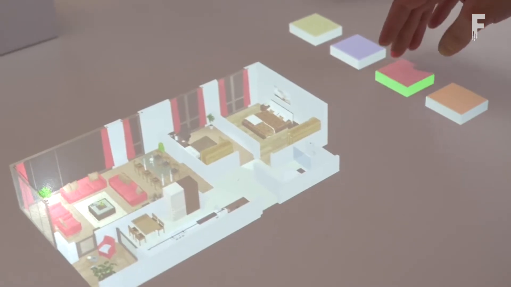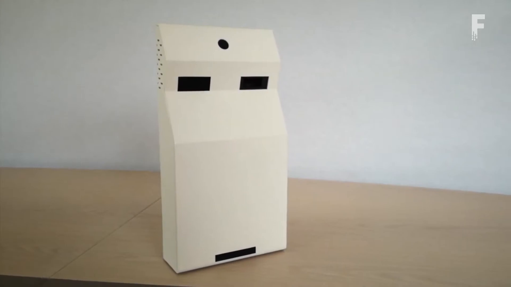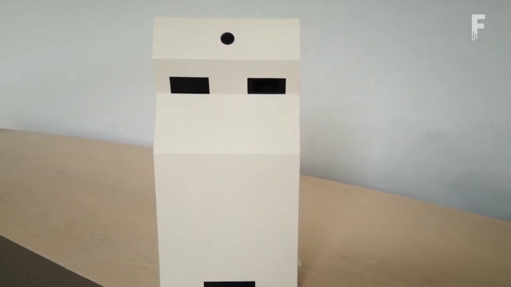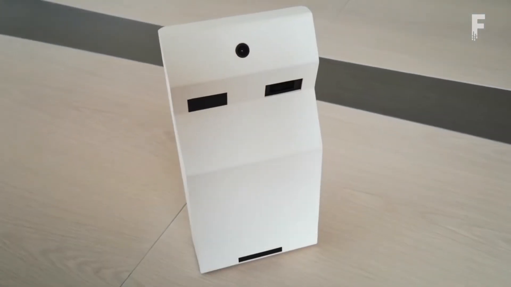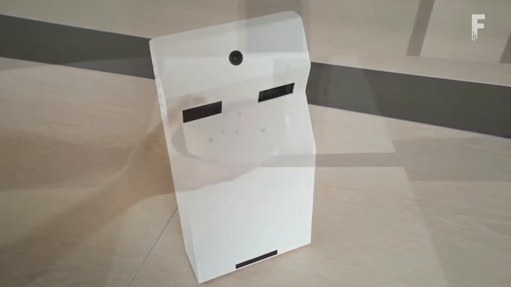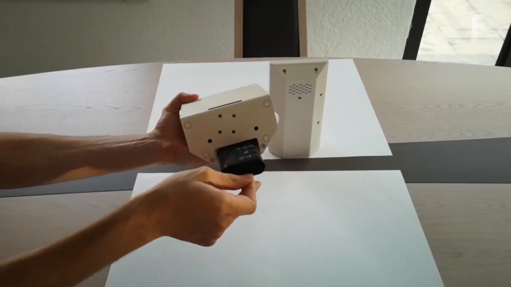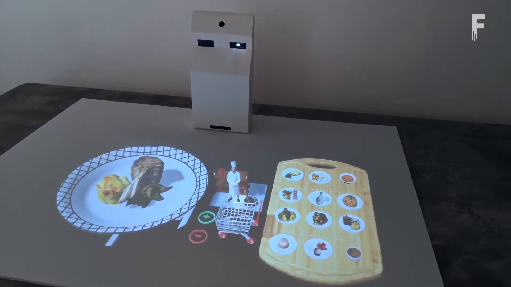The HoloLamp uses Leap Motion to track individual digits and hands in order to make the projected images interactive. For example, one can make objects smaller or larger, change the visible dish, or even change and alter objects such as the color scheme of objects in a building. Other sensors map the environment, enabling the HoloLamp to warp the projected image in real-time.